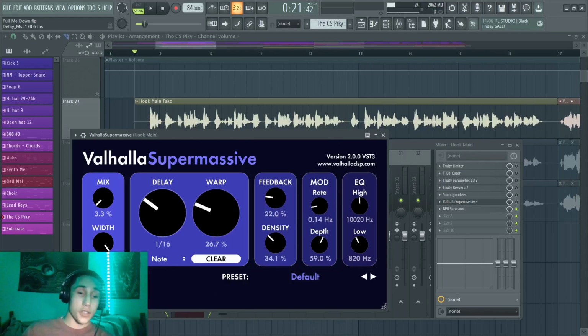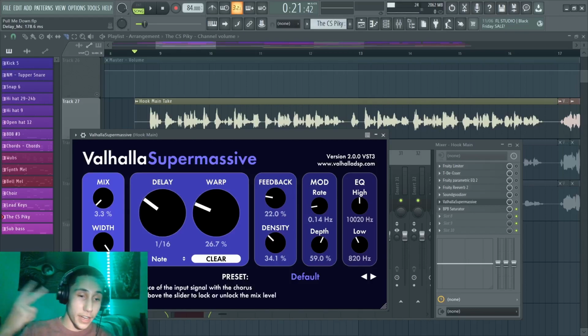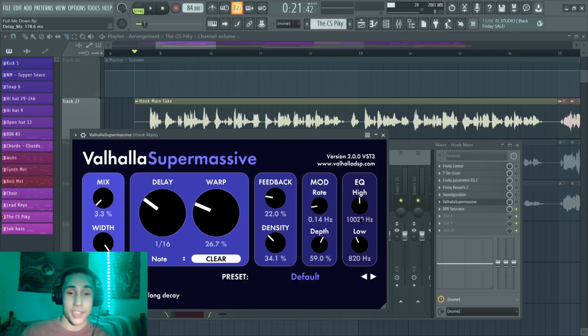As for the actual knobs though, you can see we got the actual delay adjuster, we got a mix knob, and these are the 2 that I mainly use. Honestly, I barely touch any of these other ones. And then you got this feedback one too, which kind of changes the length of the delay, so that's pretty useful as well.